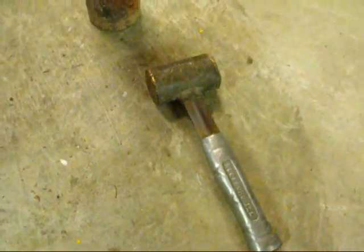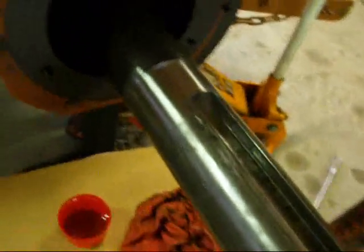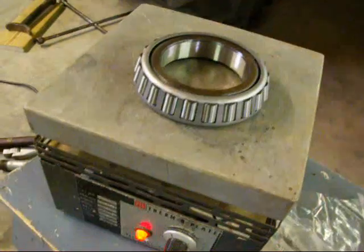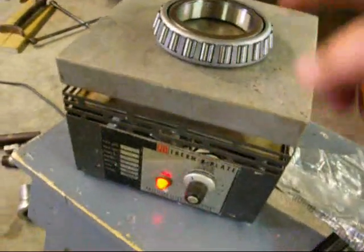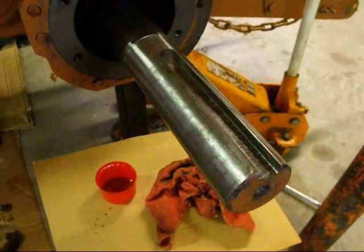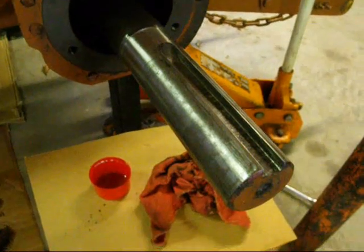So have a brass punch and a brass hammer handy if you do have to tap on it. But you want to try to do it all in one fell swoop. The hot plate will expand this about a thousandth or so. I haven't really measured it, but you can also heat this up in the oven, or certainly don't use a torch. There just isn't any good way to draw that on, and I don't want to pound it on. You might have a better way, but that's the way I'm going to do it.